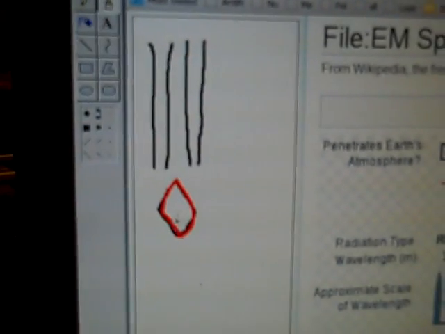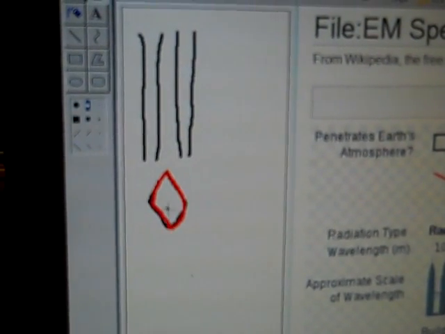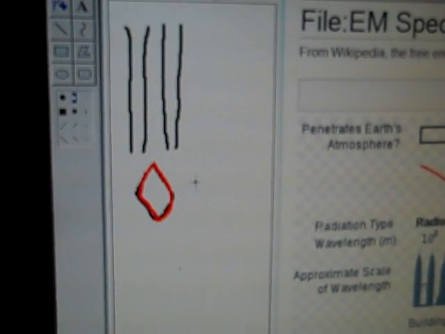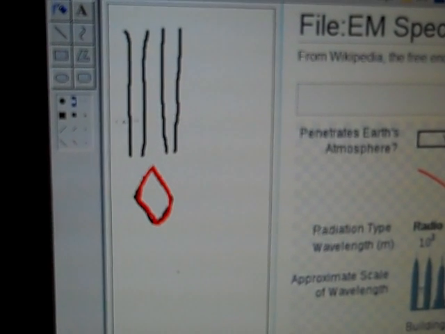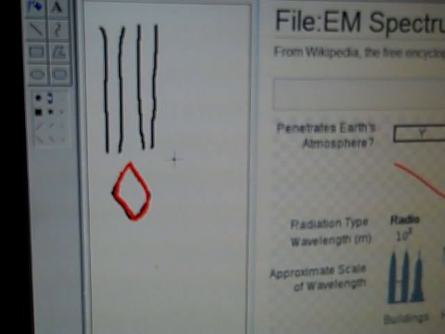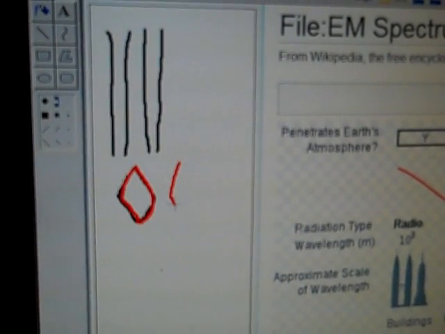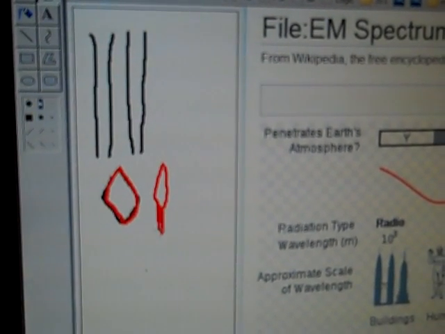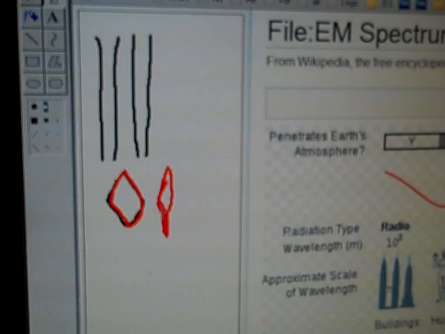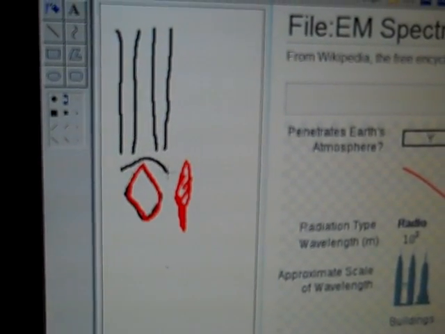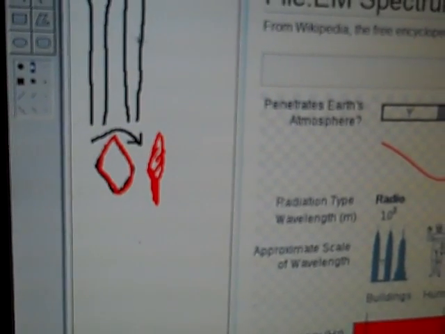Anyway, I'm thinking it's shaped. When it's flat this way, let's say it's a triangle, it can't get through the bars. It hits the bars, so it has to get refracted in some way. But if it's more of a straight edge, so it's thinner, well, that's not a very good drawing, but you get the idea. If it's rotated this way, it's straighter, and when it's straight, it can go through the bars.